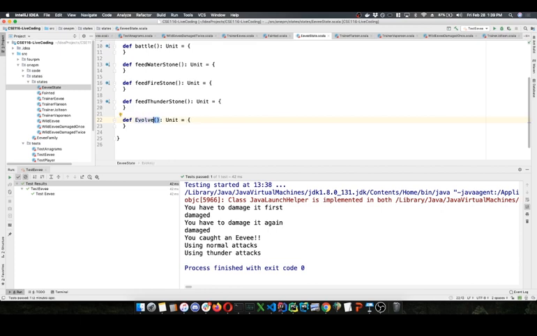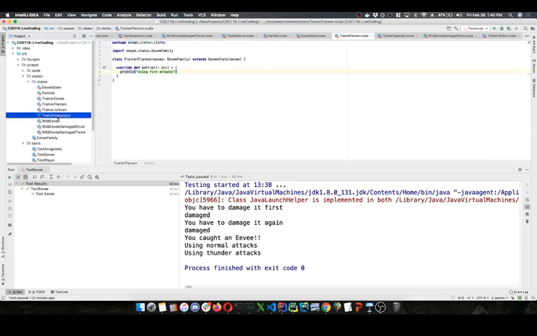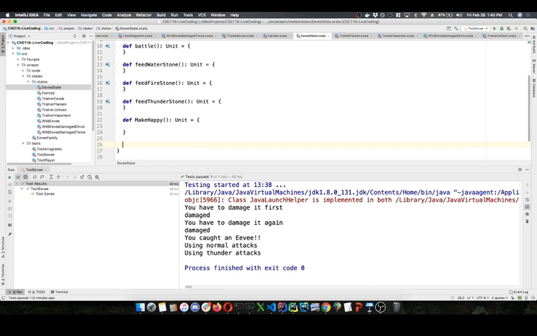How do you trigger the Umbreon? Oh, I do need the happiness. Let's just say make happy, not do that as a state. Make happy. For some reason I did a capital M there. Change to day.